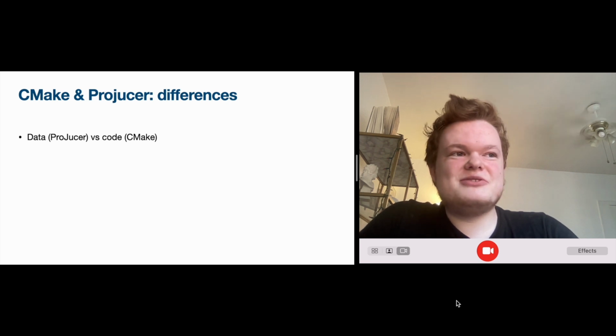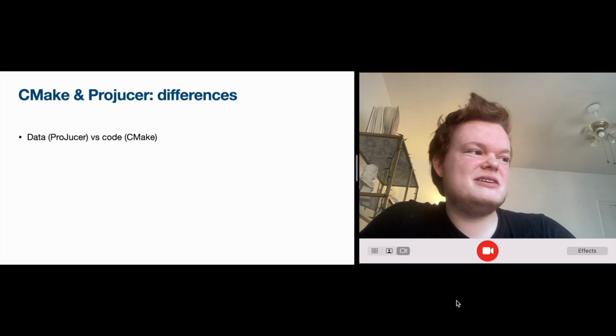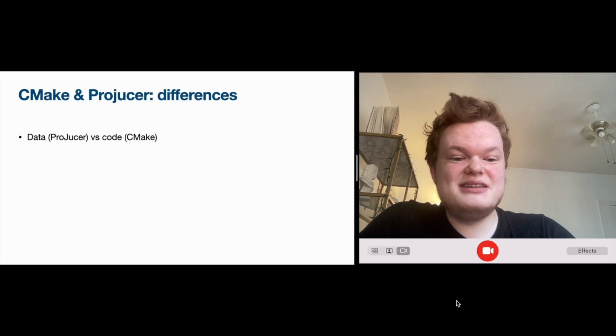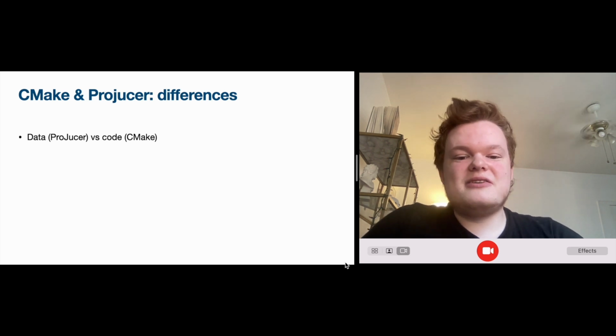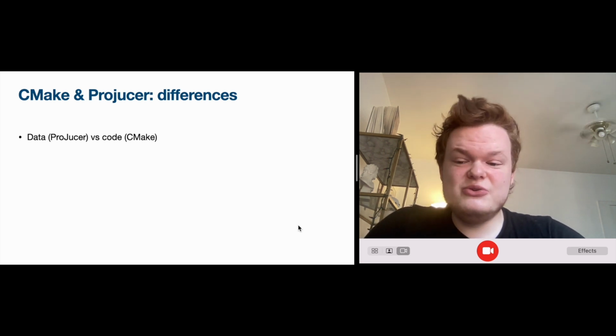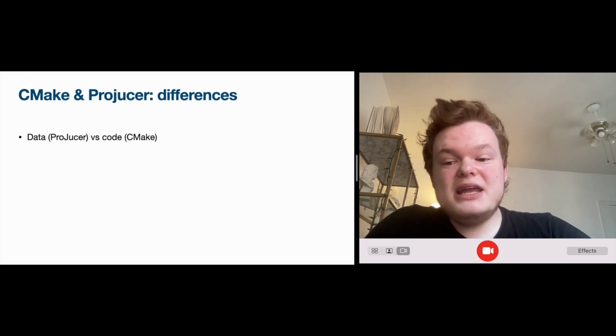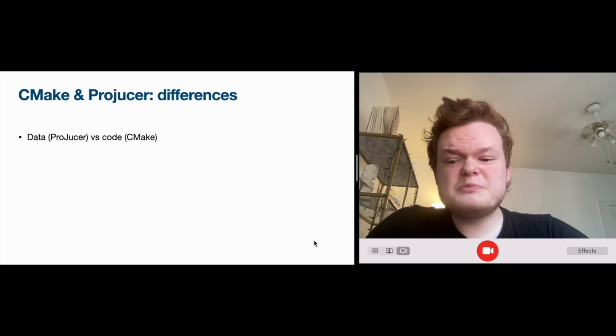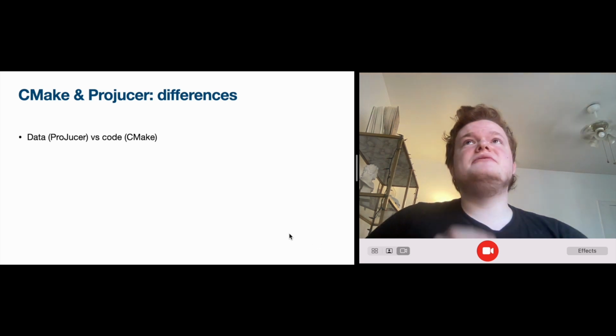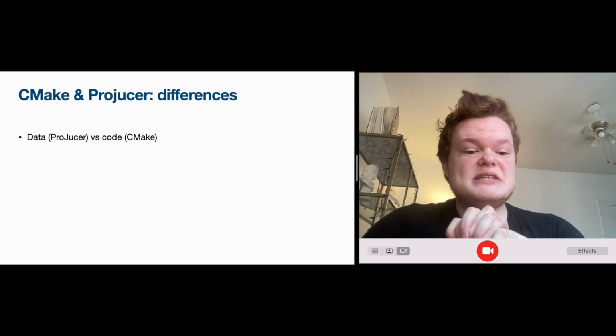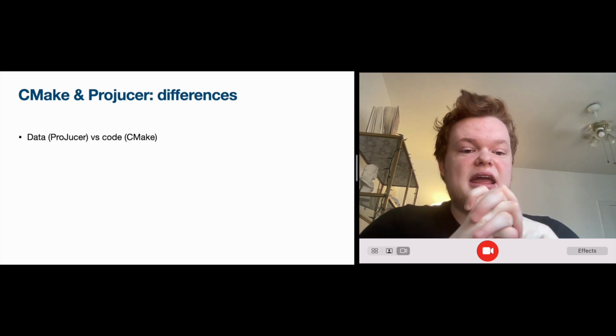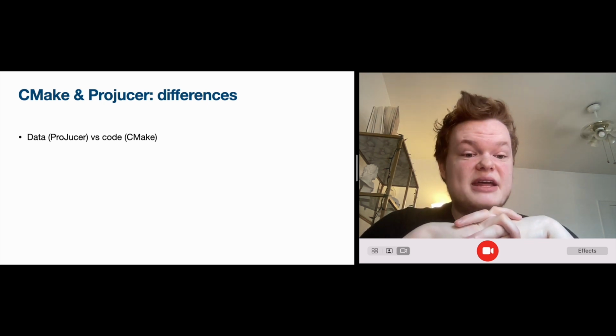Just for fun, somebody actually wrote a ray tracer in CMake, which I found a while ago, which I don't recommend you do. But the point is that CMake is a full-fledged interpreter, which some people view as a downside, because it is true that it can introduce some additional complexity.